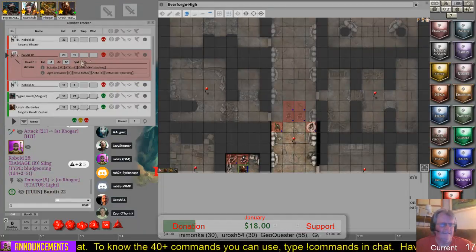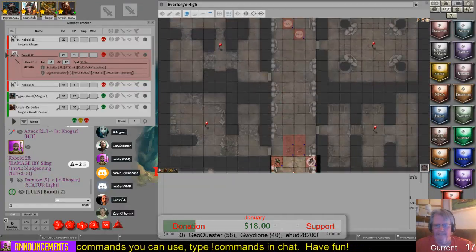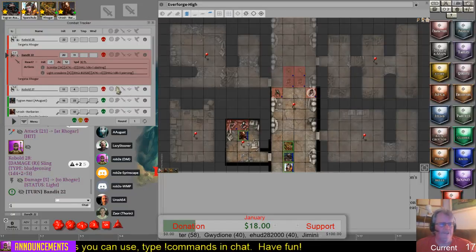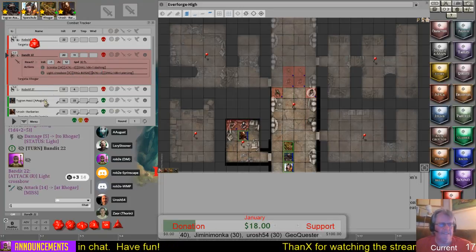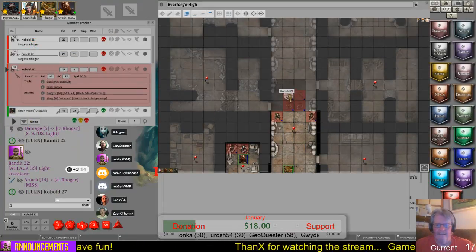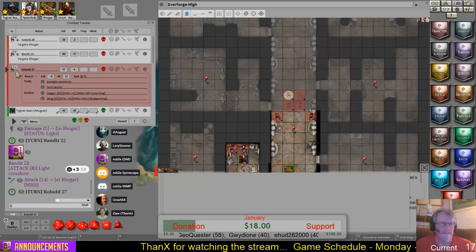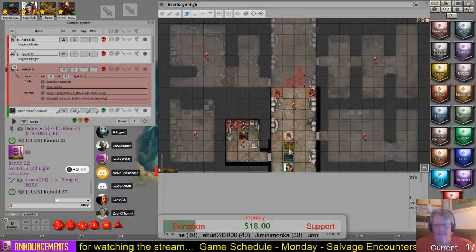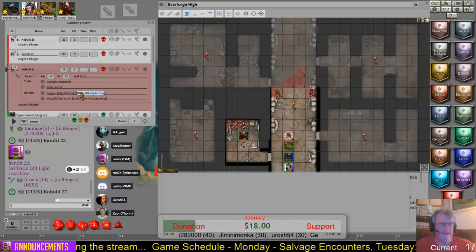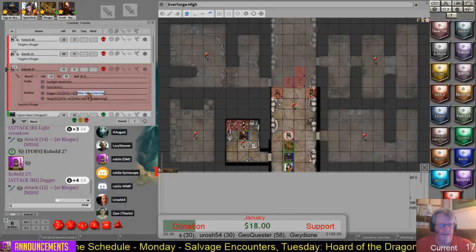Next to act is another bandit. Fucking map. Who comes up at the closest target and has a light crossbow. And he shoots and misses. Another guy runs out right up to Rogar and is going to try to melee with his dagger. And he misses.